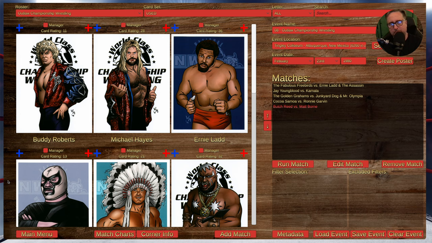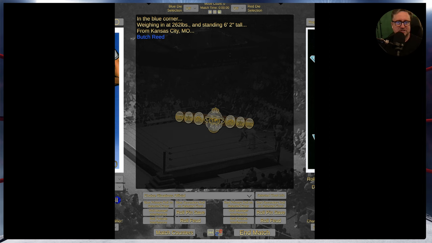Well, we crowned our North American champion on the last card. That was last week. So this week, we are going to start working our way to determining the Outlaw Tag Team Champions. We have two tag team matches here tonight, the winners of which will face each other next week in the main event for the Outlaw Tag Team Championships. Very excited about this. We've got a big card, but our opening match is going to be none other than Butch Reed versus Matt Bourne.